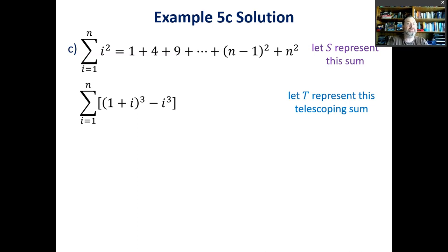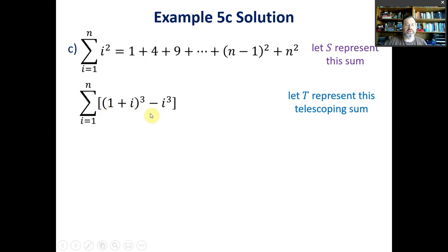So I'm going to build a new summation. I'm going to call it T because it's a telescoping sum. So right now, it doesn't look like this thing has anything to do with this. It doesn't. It just has enough algebra properties that we can fiddle with it and get S. That's the only reason I'm picking this thing.